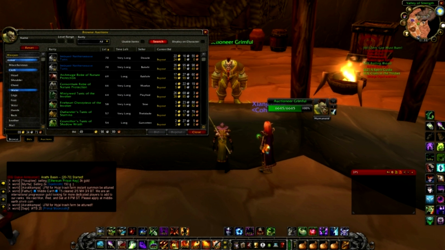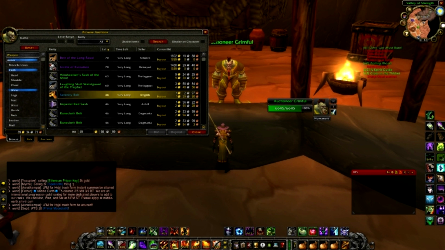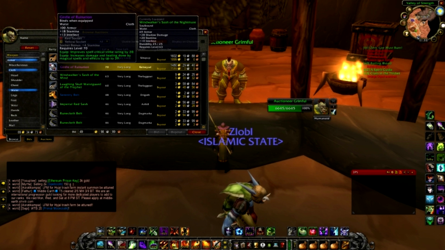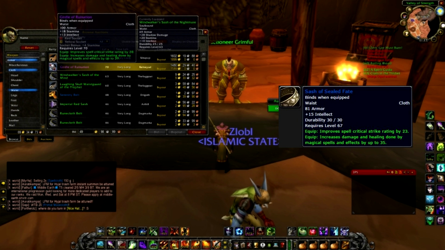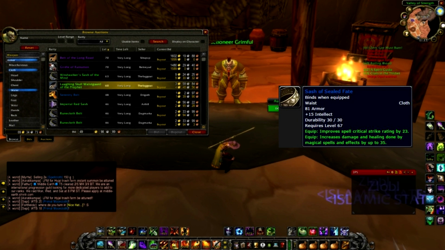Then we're gonna move on to the waist. Let's see if that is on here. No, it's not. That's very unfortunate. We could go for the Girdle of Ruination, but that's a little bit too expensive, 1600 gold. I mean, I want to spend a bunch of money on this character, but not that much. But I'm basically talking about the Sash of Sealed Fate. You can see it right here. I'll just put it in the video right there. So that is the item we're going to get. Great item, lots of spell damage for a belt. So I'm going to wait until that's on the auction house and then I'll buy that.